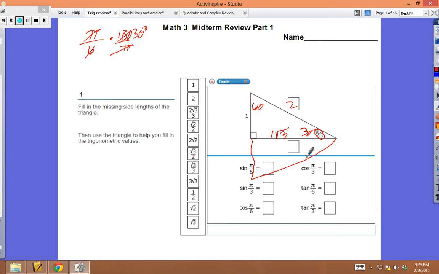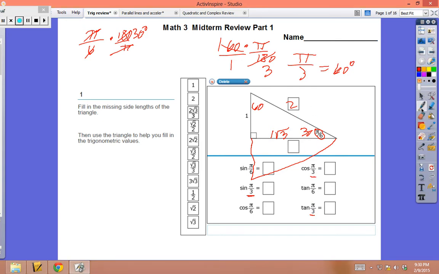So now you drag and drop that there, but with 60 degrees, everything's going to be in radians. So if you change 60 degrees into radians, you're going to times it by pi over 180. And 60 and 180, if we simplify these, divide them both by 60, that's going to change to 1, that's going to change to 3. So pi over 3 is the same thing as 60 degrees. So all these pi over 3's, they're talking about the 60 degrees.